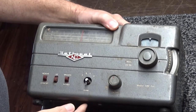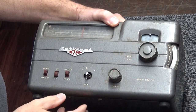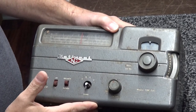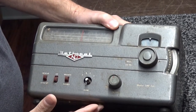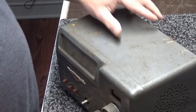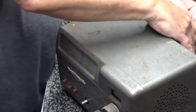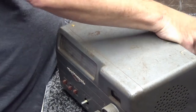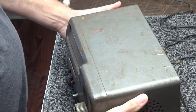It is a National SW-54. It is a multi-band AMCW receiver. Bought it from a gentleman here a while back. He said, oh yeah, it works just fine. Well, it doesn't really work that fine.